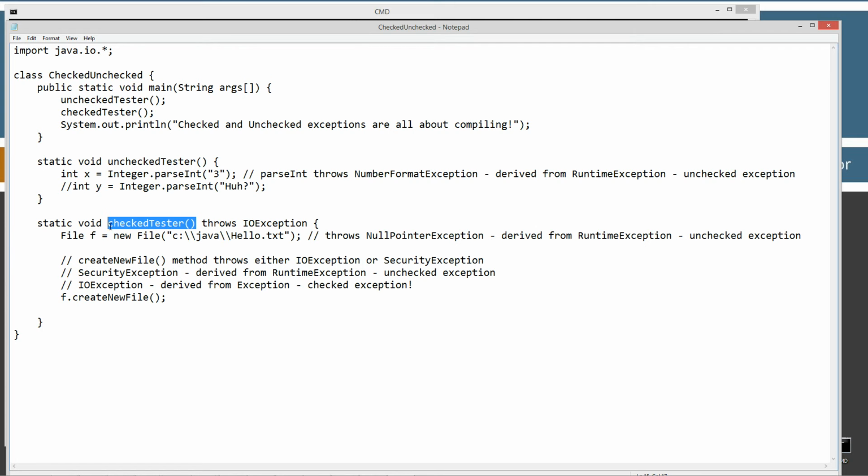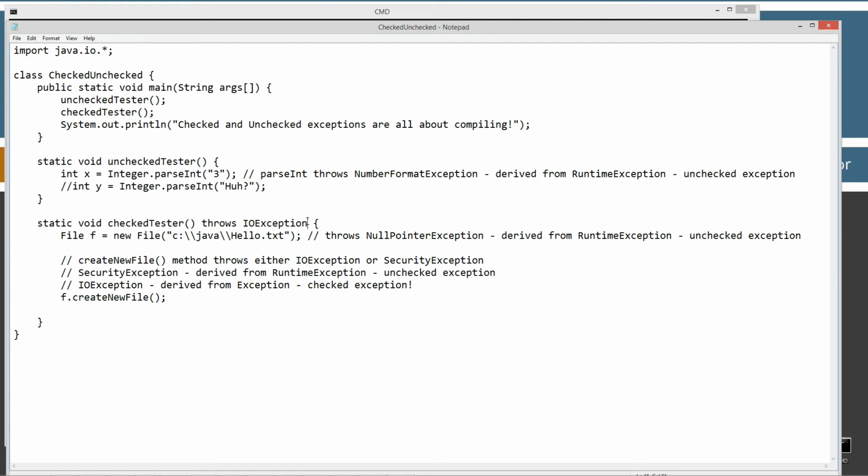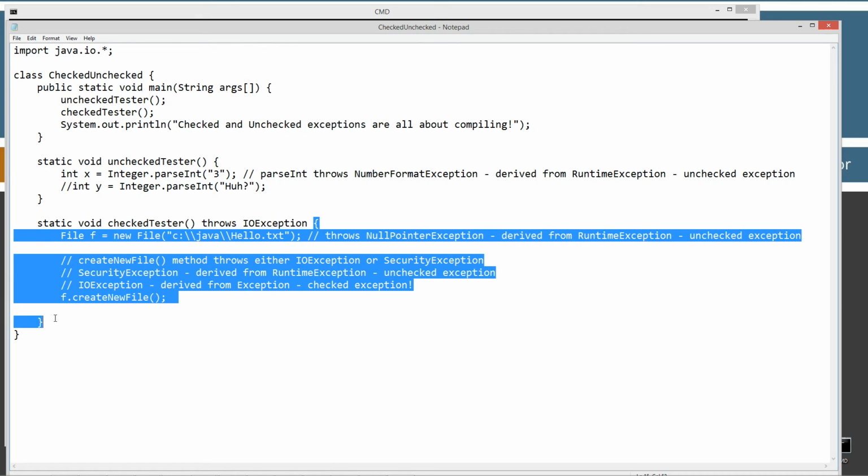After the method signature, which is the method name followed by the parameter list, and before the method block, you can put in the keyword throws, and then any exceptions that methods inside of the method block throw, checked exceptions that you're going to be invoking.